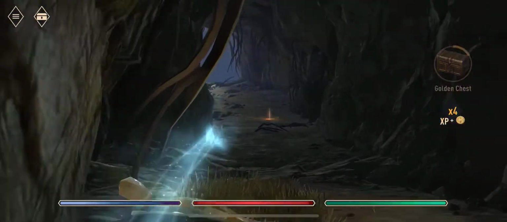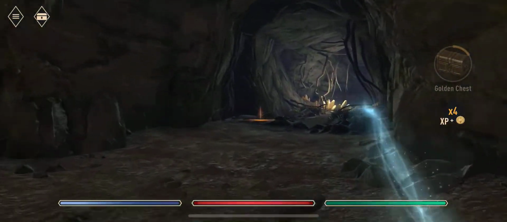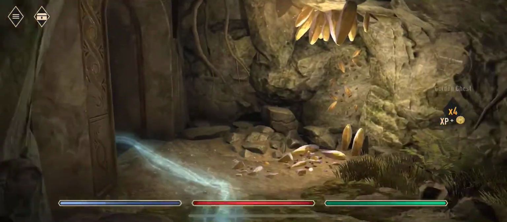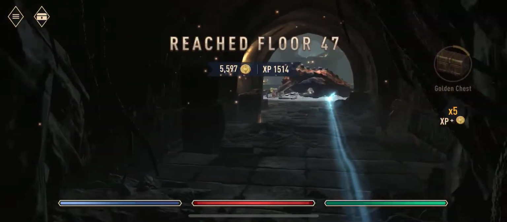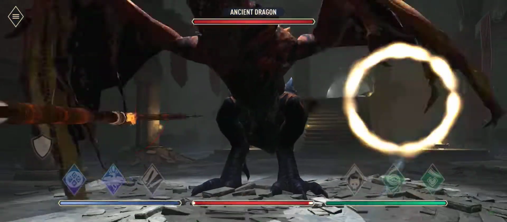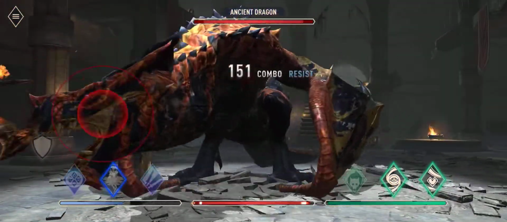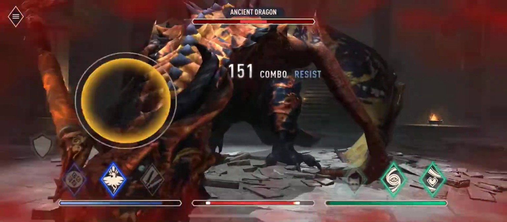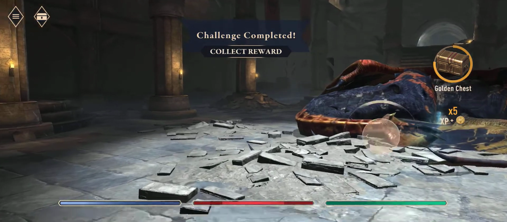Golden chest coming up here. Not gonna be able to open, so we'll just have to probably forfeit this one. All right, here's our first test. Let's see how our shield plays now. Flawless performance there.